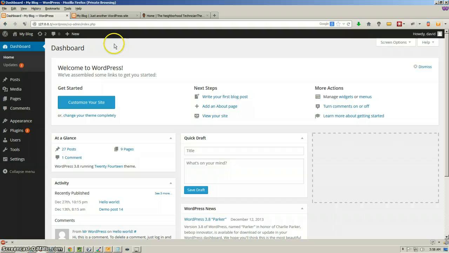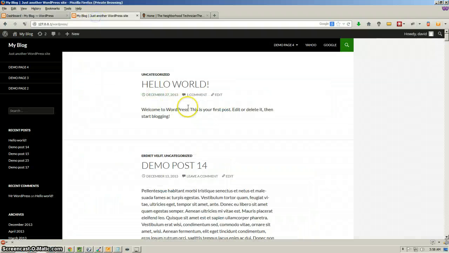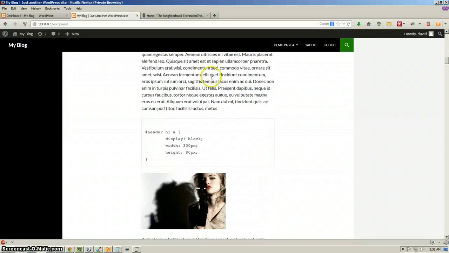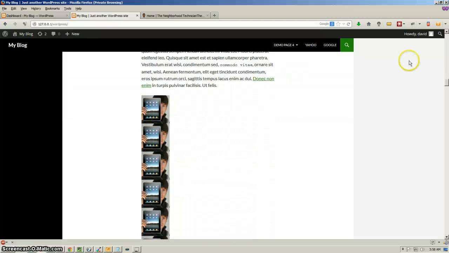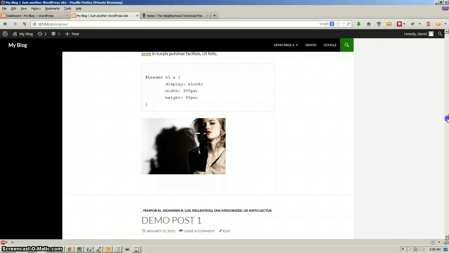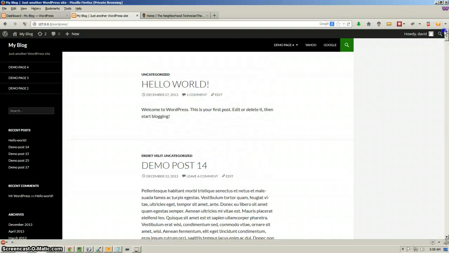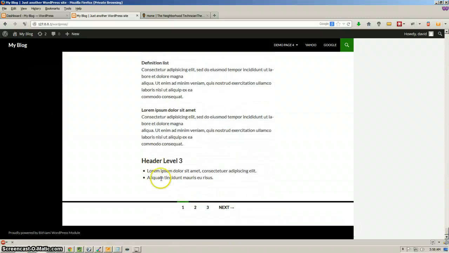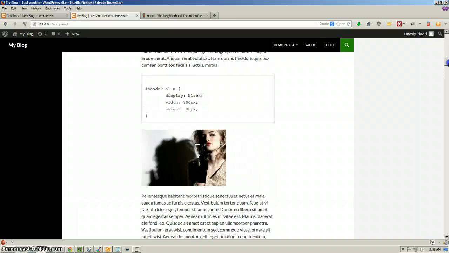An example of a post, if I go to my demo site here, on the home page, you'll see that all of these on the home page are posts. So the home page is not necessarily a page, but it's just a series of posts where the most recent is up top and the oldest post according to the date is in the bottom or on the last page. So that's basically what a post is.